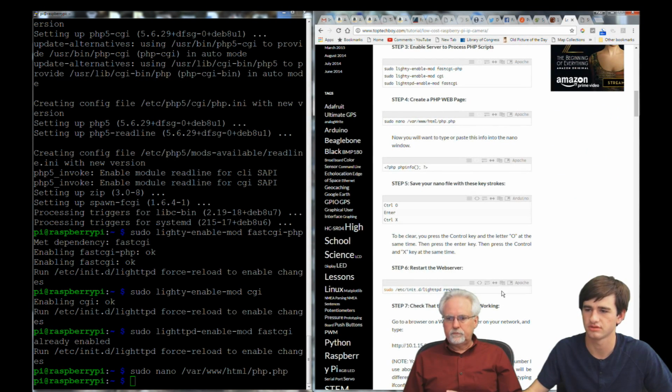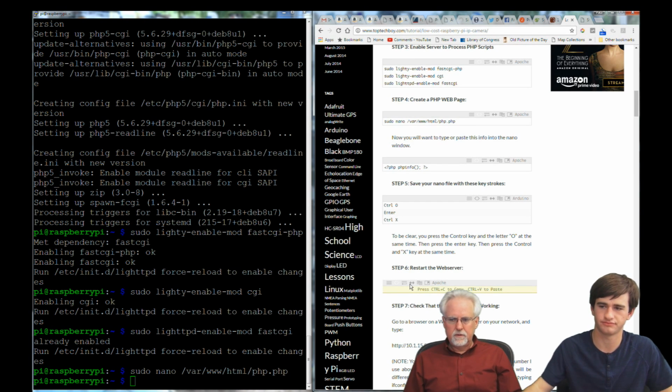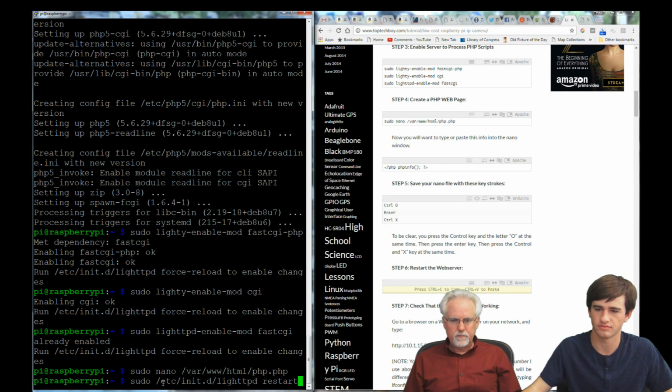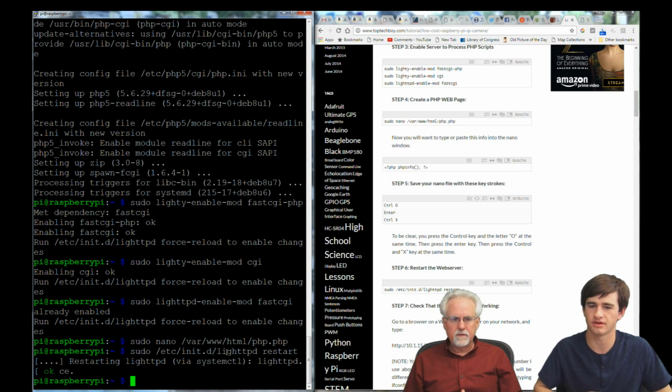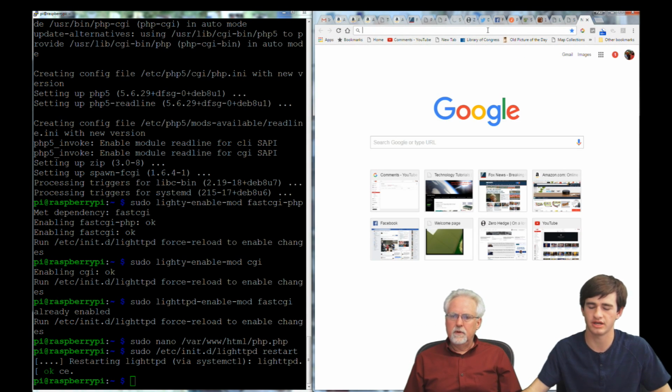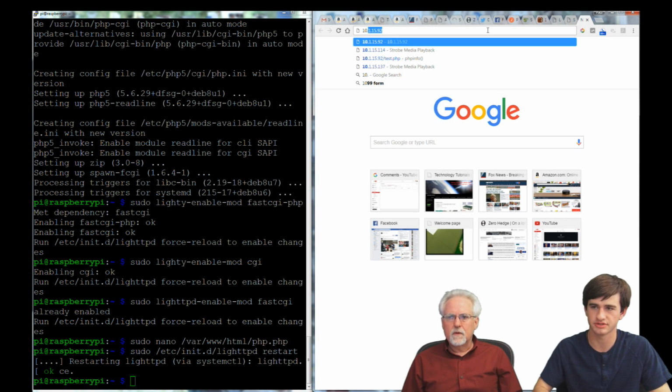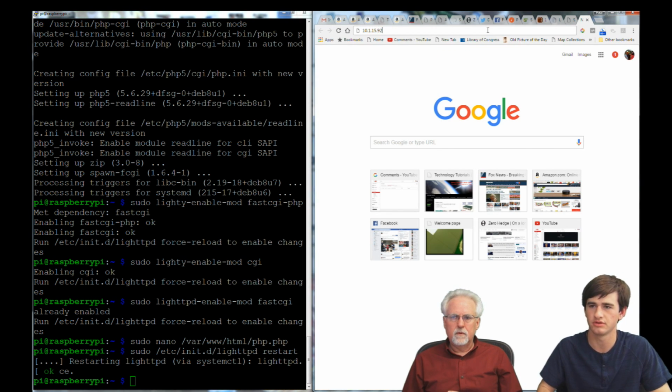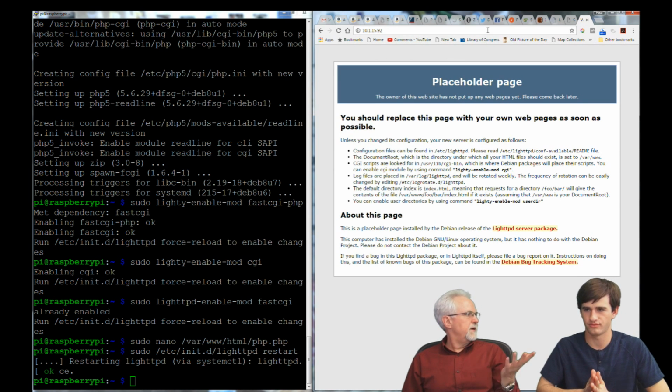So that can be done here, step 6. Let's hope this works this time. It did. So you restarted the web server. At this point, should we have a web server running on the Pi? We should. We can go to our browser window and type in our IP address, which is 10.1.15.92. And you get the splash page for Apache.